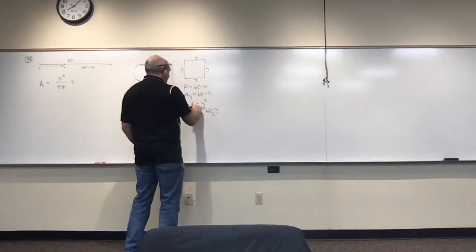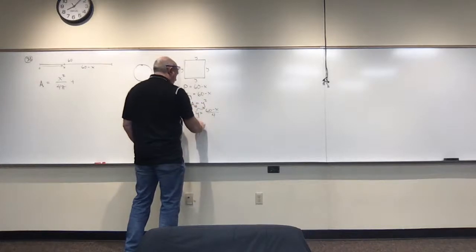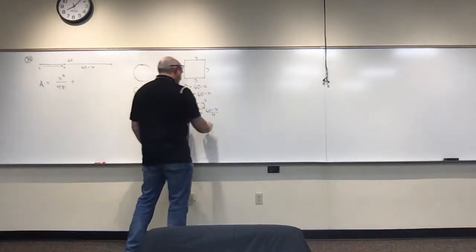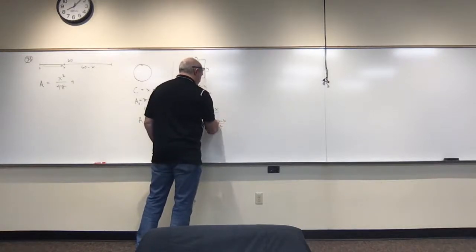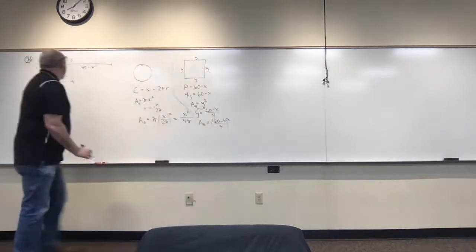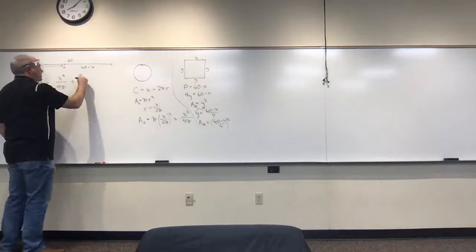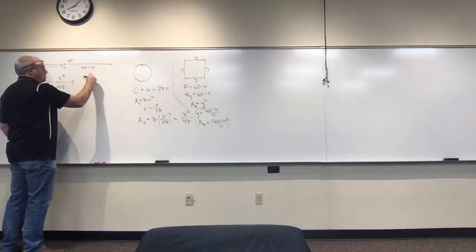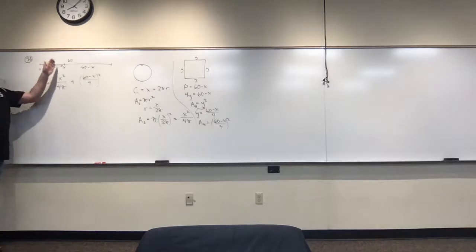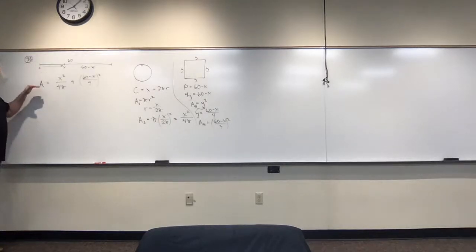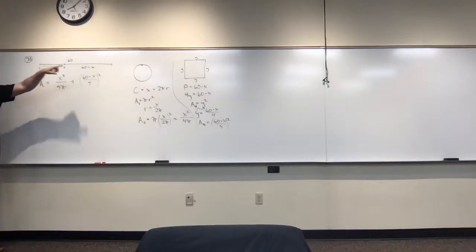And we get the area of the square, I'll call it A sub q. Area of the square is equal to y squared, which is ((60 minus x) over 4) squared. Okay, so now I'm going to put that in here. So this is ((60 minus x) over 4) squared. Once I make my cut x, then this should give me the area of the combined circle and square.